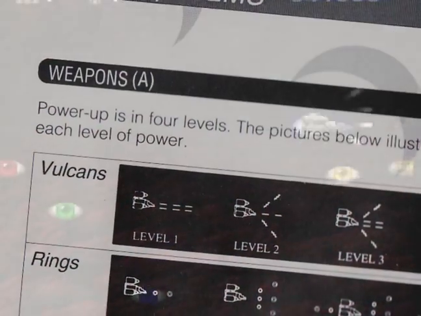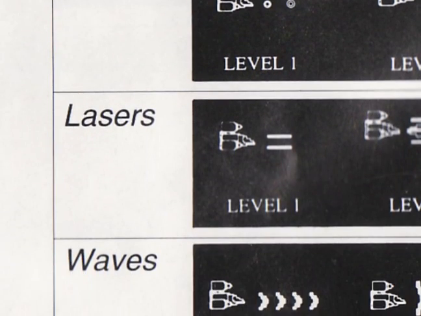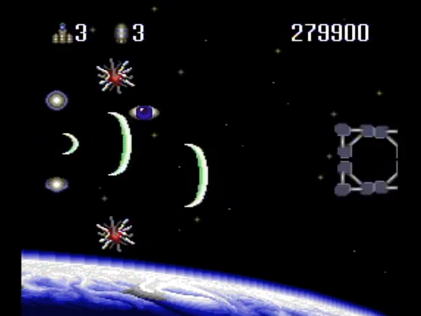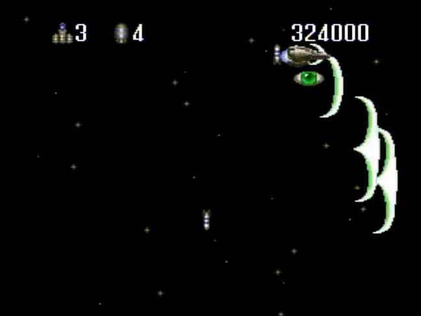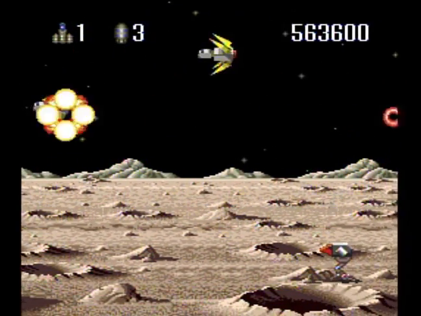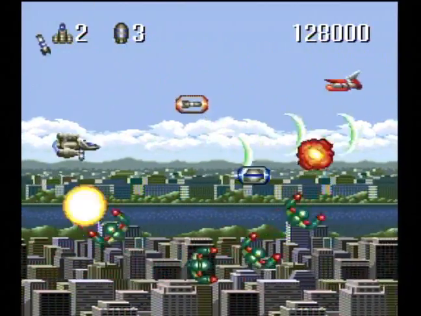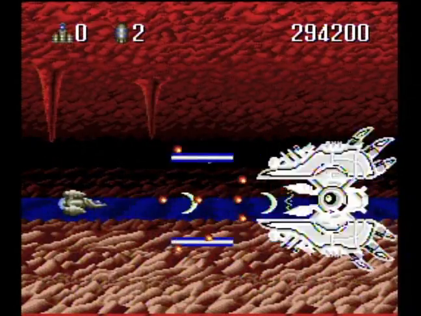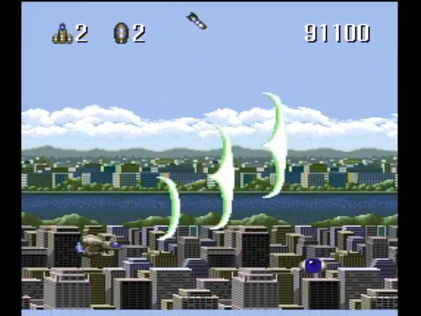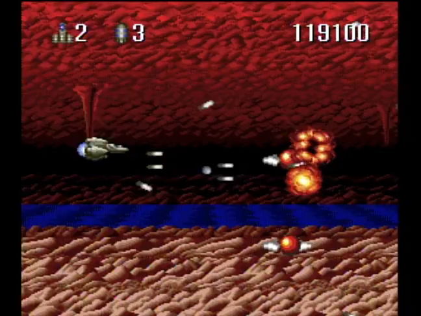There are 4 to choose from: yellow Vulcan, red rings, blue lasers, and green waves. If you snag up to 4 of the same color, the weapon will gradually become more powerful. This upgrade also increases the amount of hits your ship can sustain, downgrading the weapon with each slam by an enemy. Stop it!